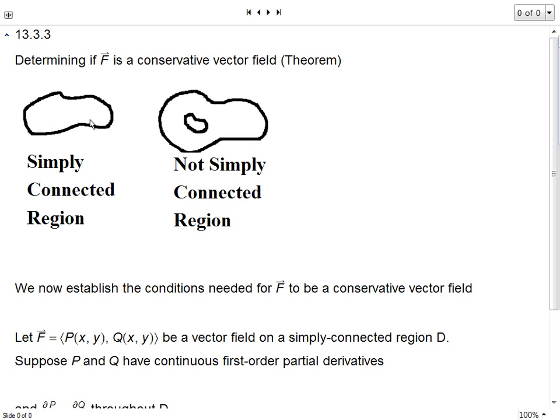If I look at this simply connected one and take two points in it, I connect them with any curve. I can shrink the curve down to become almost a straight line segment between the two. What about this one? Let's say I start right here, and I draw a curve to come back to it. If I shrink that curve down, will it shrink down to a single point? These are regions, not curves, okay?